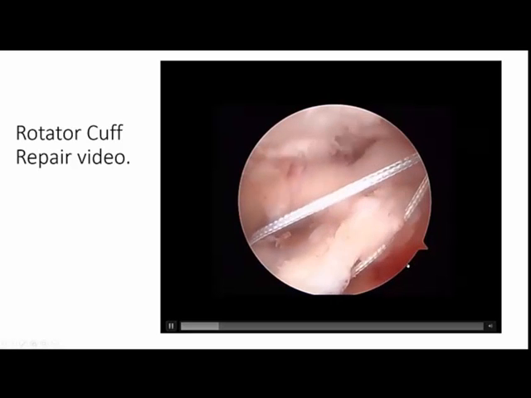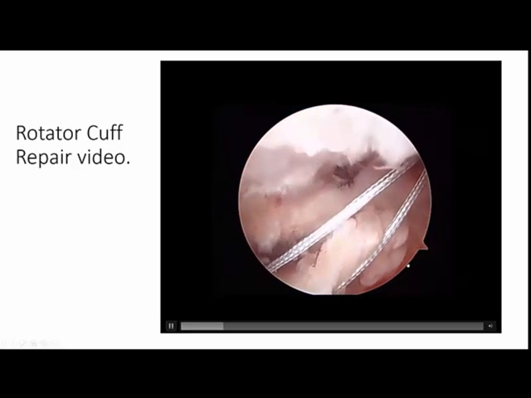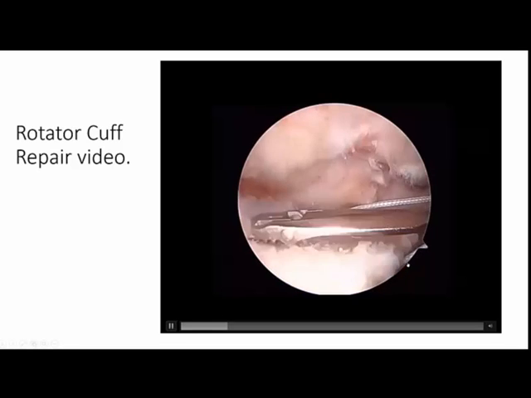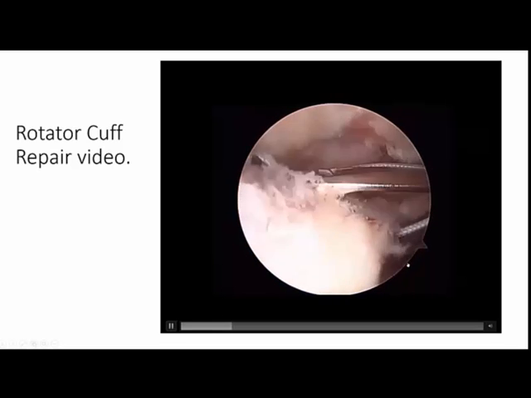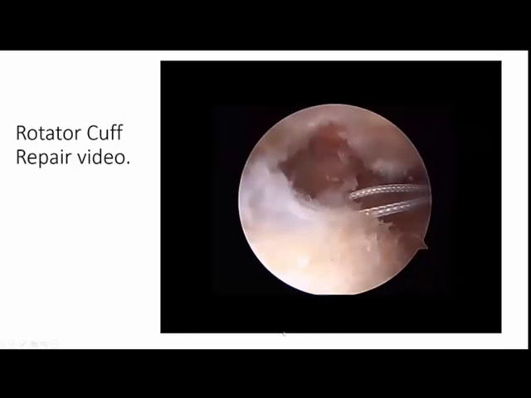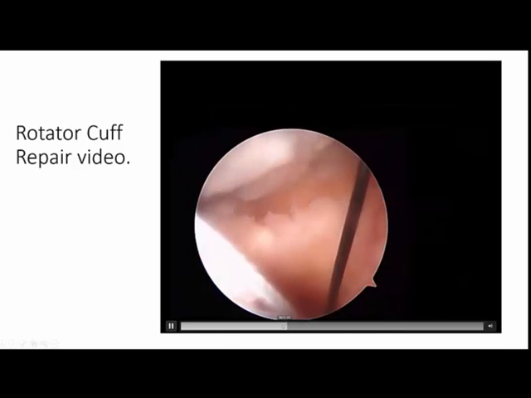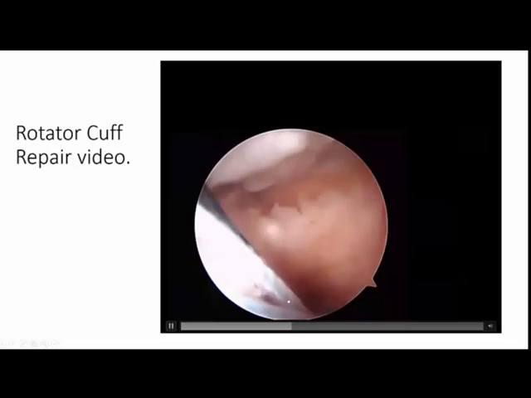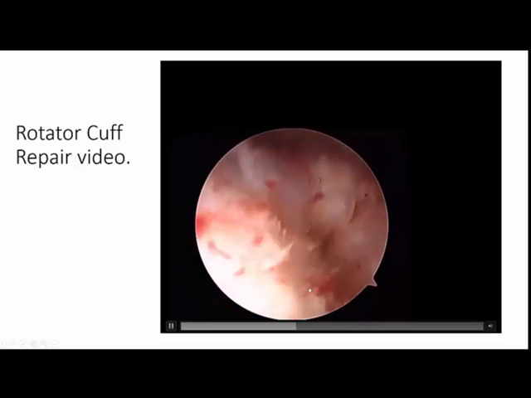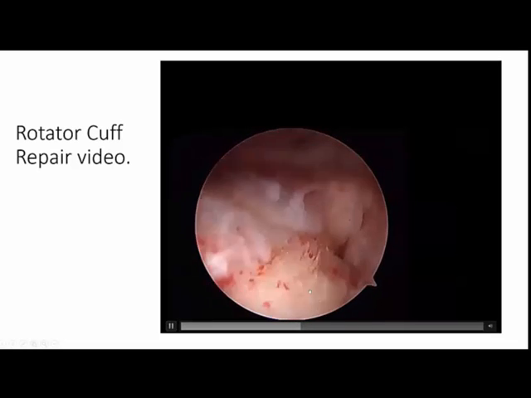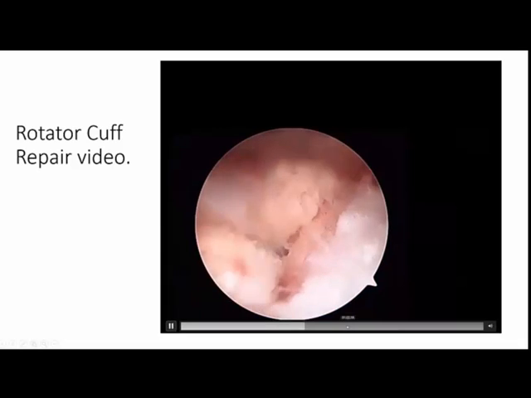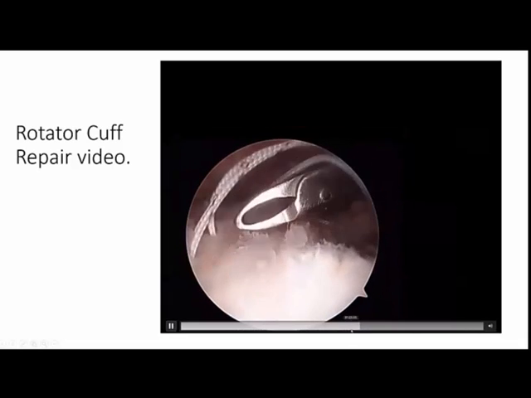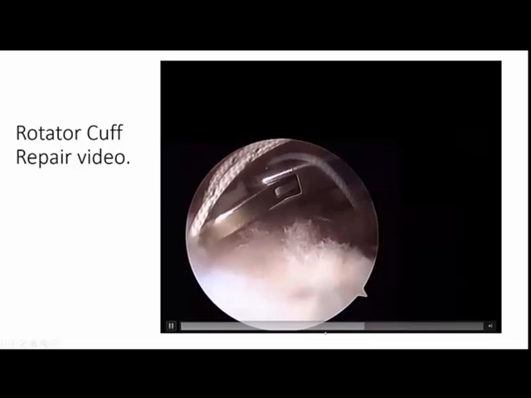We use these very natty suture passing devices to put stitches through the tendon, as you can see here. I'll speed this up pretty much. We then take the tendons into the bone to secure it with anchors or some other way, and you can see the tendon now brought back onto the bone. We put a second one in there. We interlock the sutures. Okay, I'll just go back one.